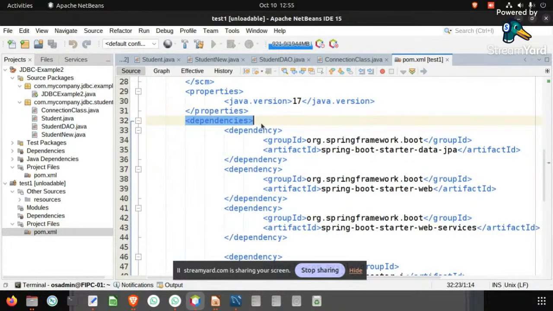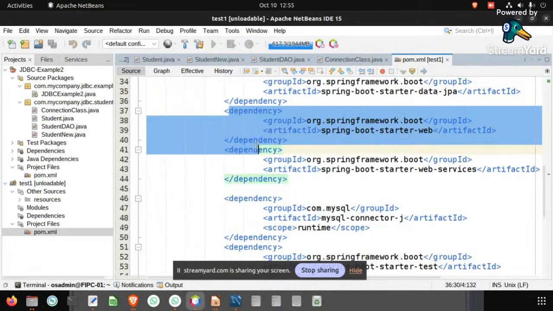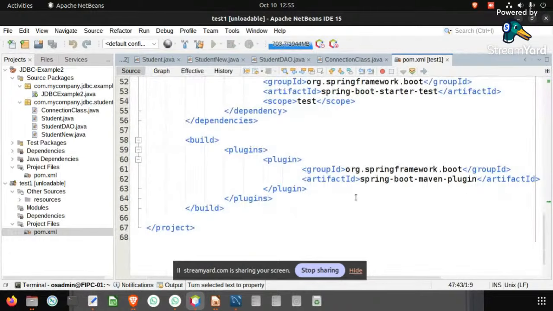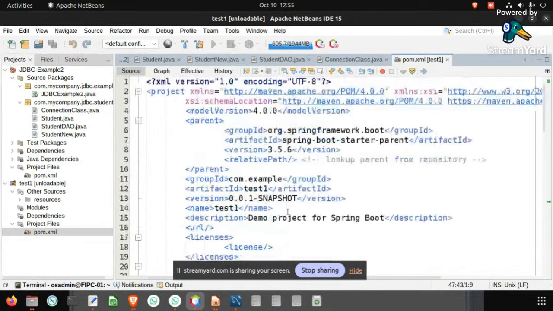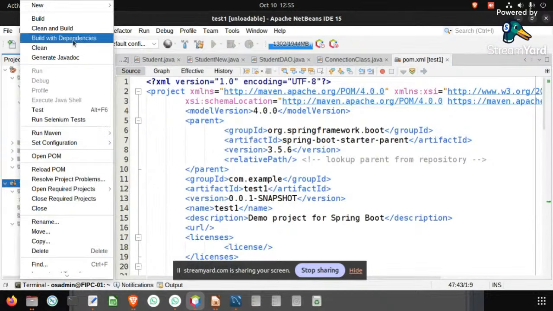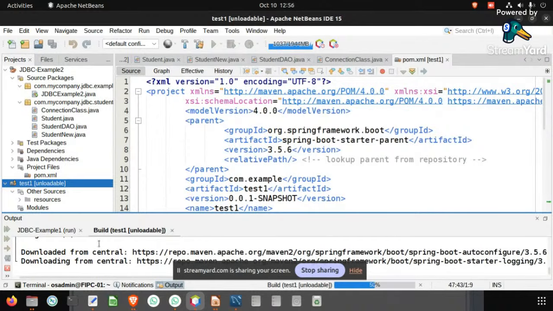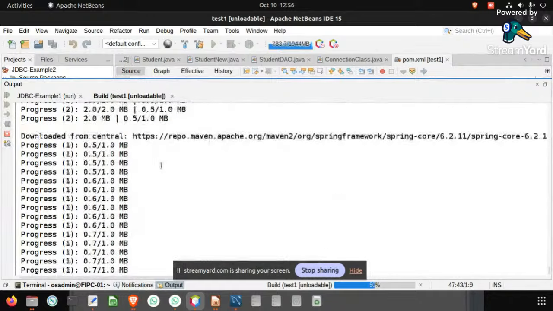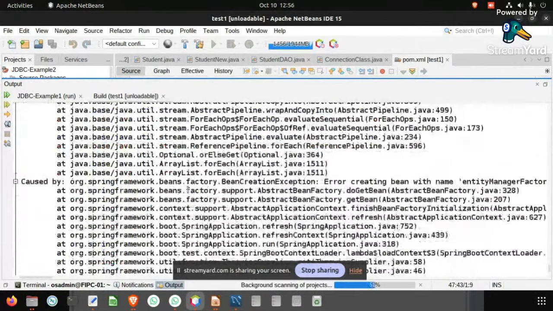Last time we added these dependencies ourselves, but now all of them are added by the system itself, which creates all the web frameworks, the Spring Boot frameworks, the Jakarta frameworks, and the database frameworks. All these things are added here automatically. We don't want to do anything, we just want to configure it. Once I click on clean and build, it will start to load all these things. You can see all these packages downloading, with progress shown for the dependencies we have added.